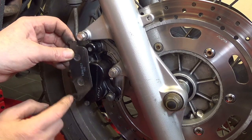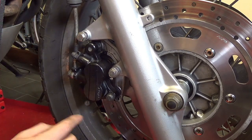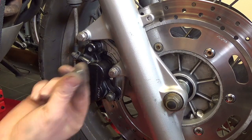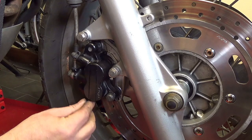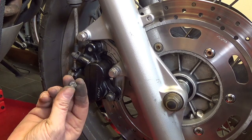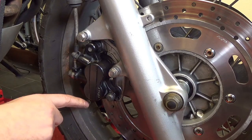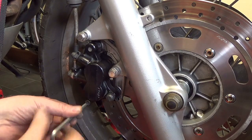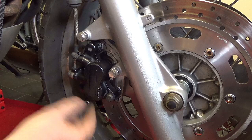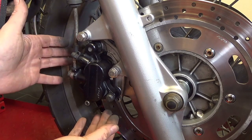And you see at the bottom there's a hole here, there's a guide pin that goes through here, and that's underneath this cap. So you need to take a good big fat screwdriver, don't use a small one because you will wreck this screw. Unscrew this, I've already undone it, just wanted to show you that it's there. That screw is not a big bolt in itself, it's just a dust cover. Okay. And underneath that you will see an Allen bolt, which is actually the brake pad guide pin at the bottom. I like to undo the screw and undo this, break it free before I take the caliper off, because it's much easier to do it whilst it's in situ.